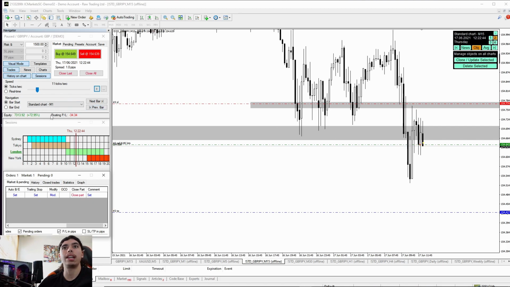We can easily damage our account very, very quickly. And in order to stop damaging our account very quickly, I want to reduce that risk. If I was trading my normal risk, maybe 2, 3, 4% risk, I wouldn't care. I would let it hit full stop because that's what I intended to risk in the first place. But when we're high risking the account, we want to try to reduce losses as much as possible.